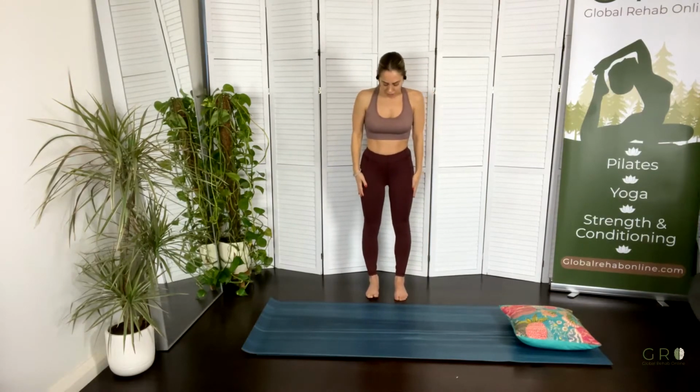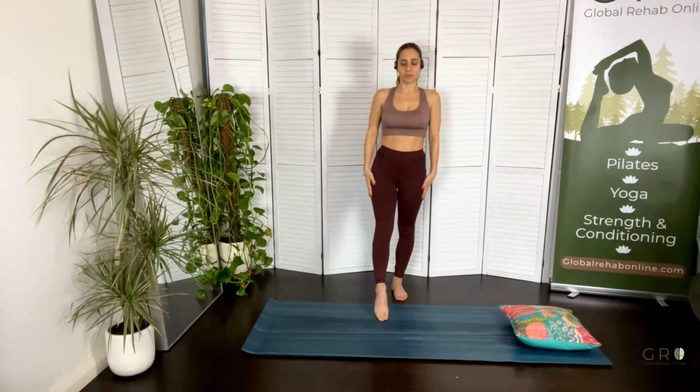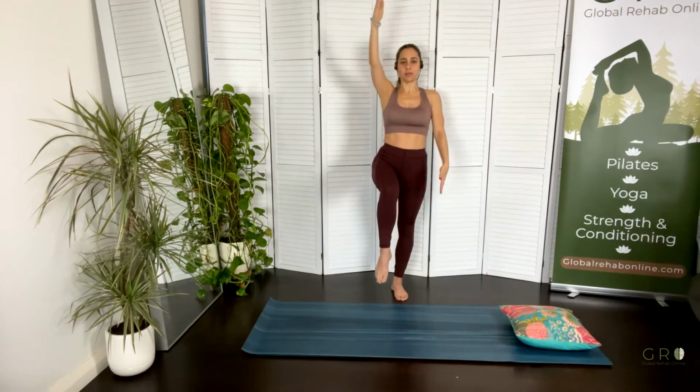Have the feet hip width apart, lined up together. And now you're going to step the left foot forward. Okay. And then from here, drawing in that belly button, lifting up that waist, we go with the left side of the body. So we inhale as we bring that leg up and that arm up. And then we exhale as we come down, taking the right arm up.